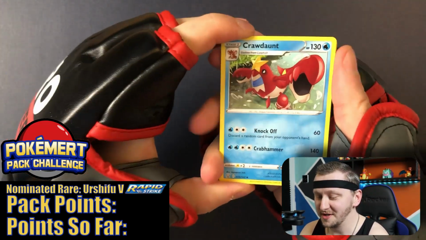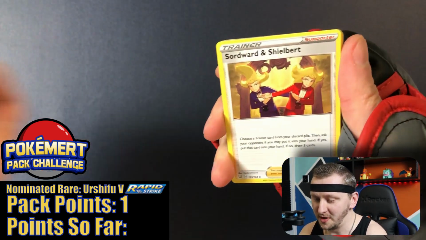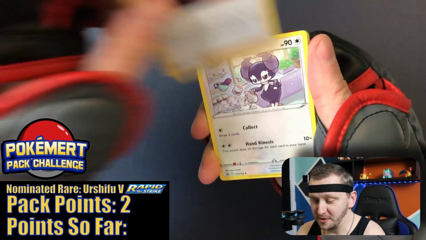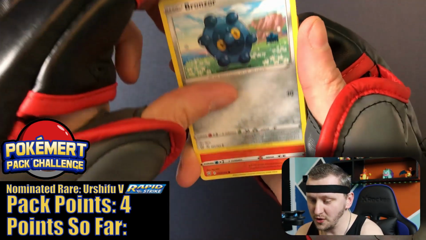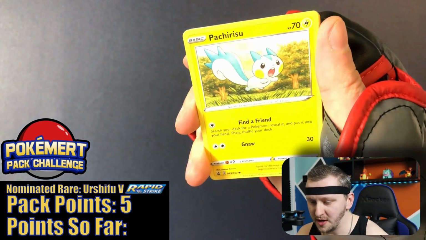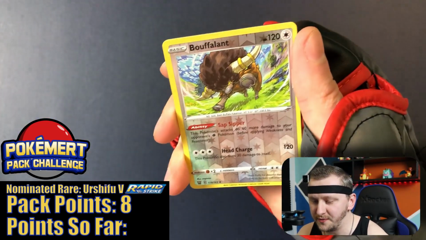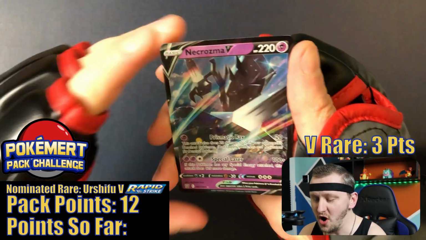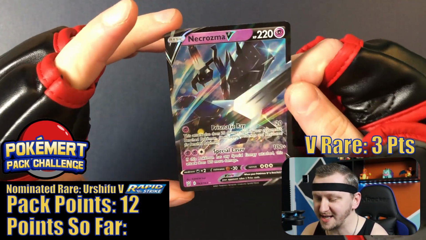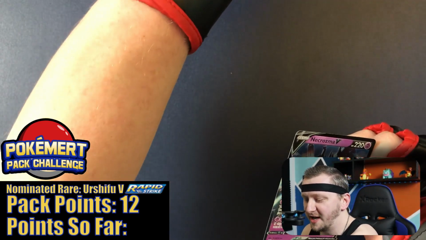Okay, cool. So we have Crabrawler, Sword and Shield Energy, Indeedee, Bronzor, Tepig, Pachirisu, Mawile, Baltoy, Buffalant as our reverse holo, and whoa! Necrozma V as our full art! Lovely! Very nice! Great!